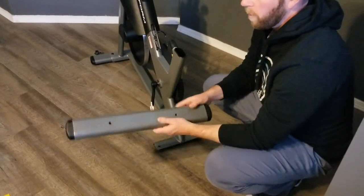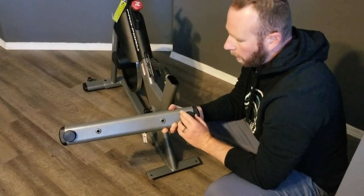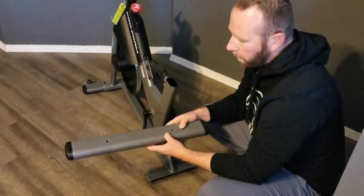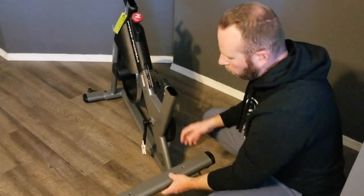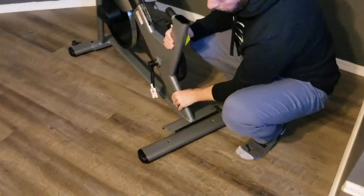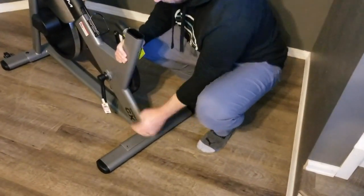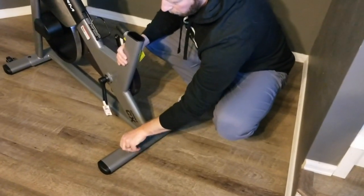Okay, the next piece is to put on the back bracket. Again, same thing, just make sure your stoppers are on the bottom of the bracket when you're putting it on. This way doesn't really matter, you can have it either way. Just make sure those holes are lined up. We're gonna put it down next to the bracket. I'm gonna lift up on the back of the bike, and I'm gonna put those brackets right over the holes. And again, put the bolts in just like we did on the front.